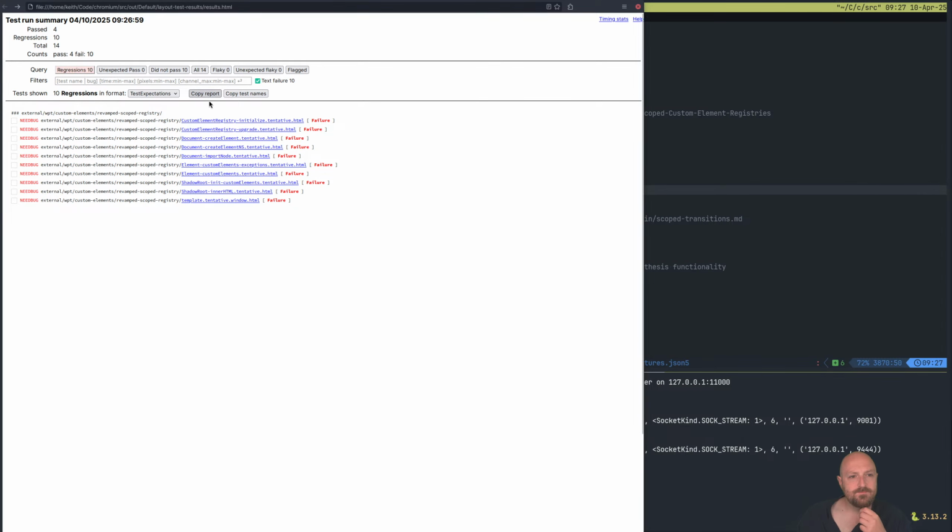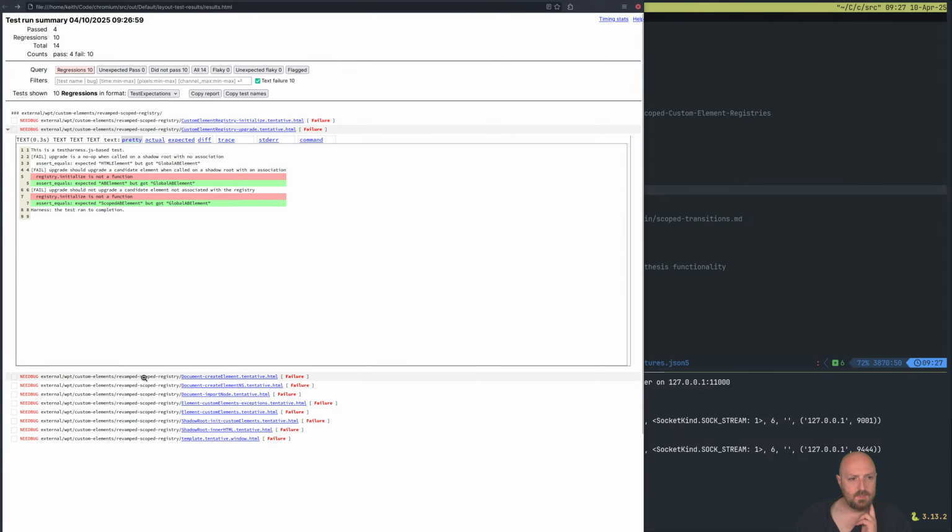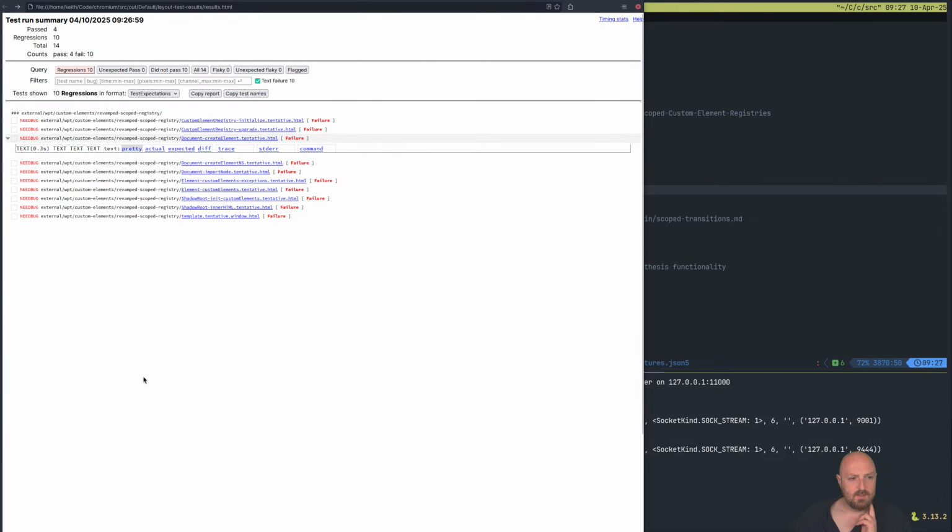There's no expandal. So this is quite useful because these are no longer undefined, but they're null, which is fine. I think that's going to be a lot here. Initialize just does nothing.